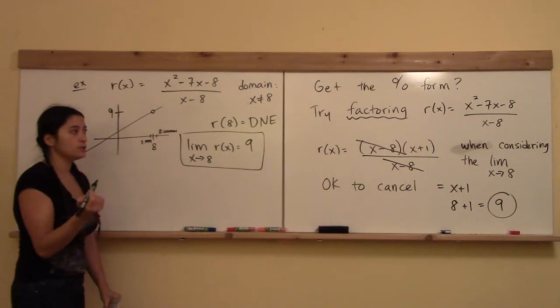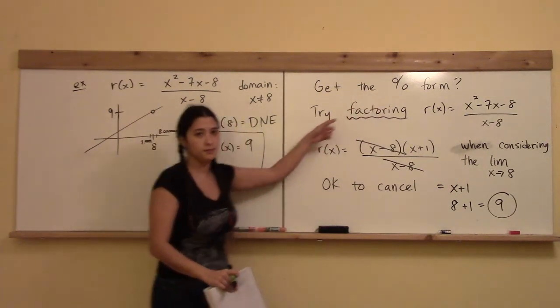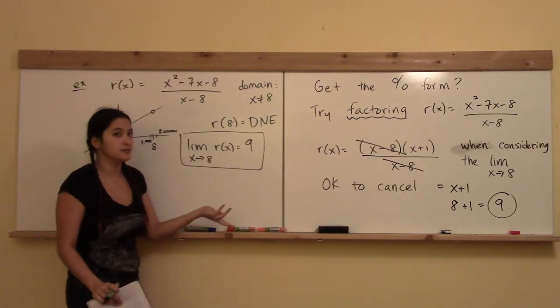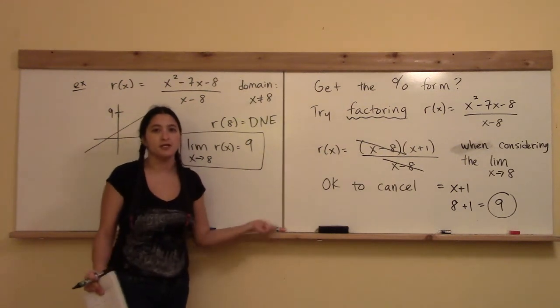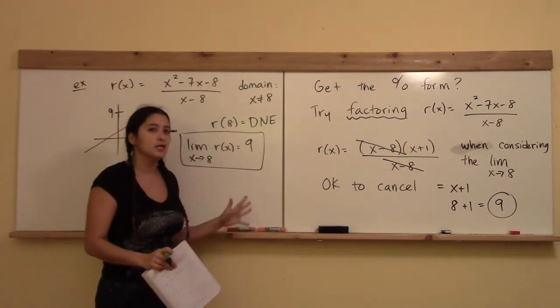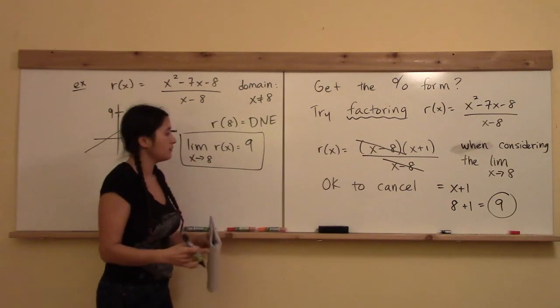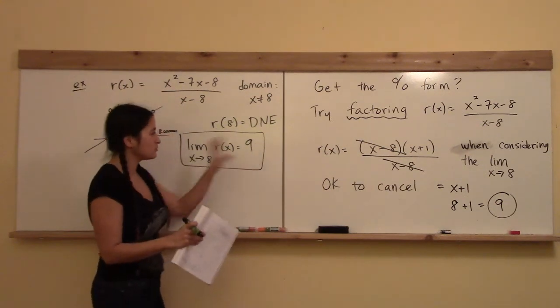So notice that we were talking about the 0 over 0 indeterminate form, but the actual answer we got was 9. In other cases, the answer might be minus 1. In another case, it could be the square root of 7. The indeterminate form can result in any of the real numbers. It could also possibly result in plus or minus infinity. That's why it's not determined yet. So this is a really sticky form.